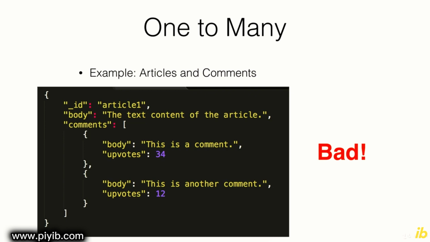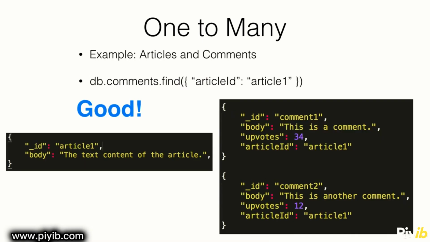When there's 2 comments, like in this example, it'll work just as fast, but you need to consider scalability. When there's 1,000 comments in this array, it's gonna be a clear bottleneck on your performance. And every single time that a user wants to upvote a comment, you would have to go through this entire array and find the appropriate comment. So this is a bad way of structuring article and comment relationships, or one-to-many relationships. A better way is to do something like this.